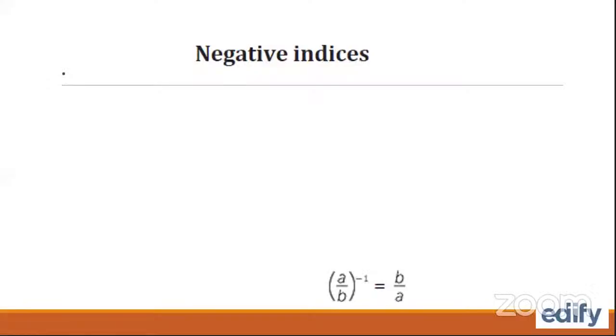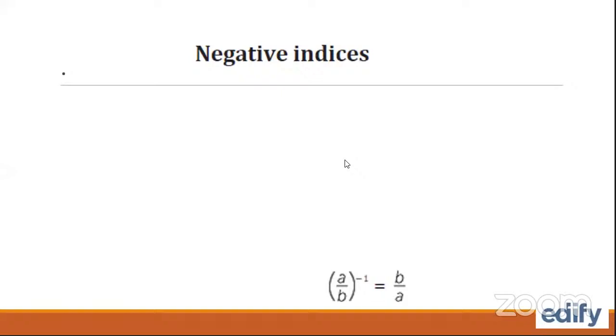Someone asked, what happens when it is a negative? What do we do when we have negative indices? If your power is a negative, what happens? Actually, this is the simplest of all, because there is no working out. You just automatically know, once it's a negative, this is what you need to do.